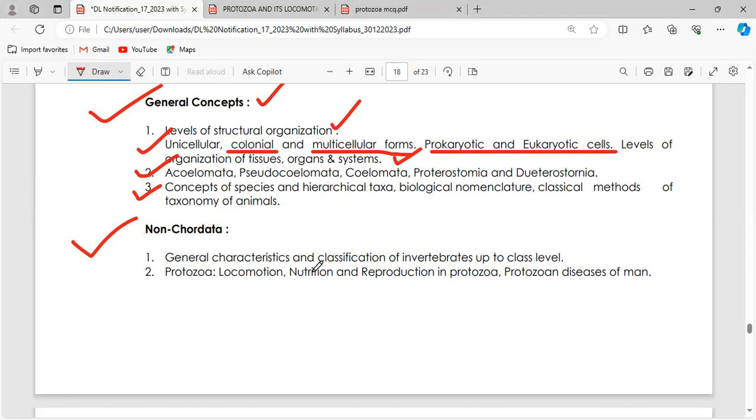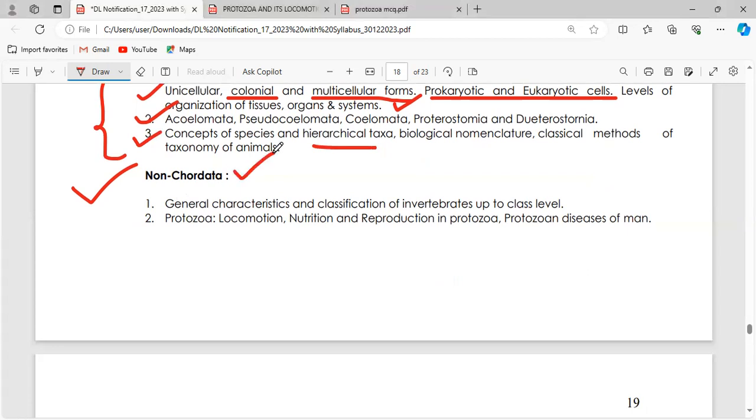And one more thing is, in yesterday's class, I have explained the taxonomical classification of each organism. For example, what is species, what is genus, what is family, class, order. That order of the hierarchy is very important. I have explained this hierarchical taxonomical classification with the Homo sapiens example, right? Okay, that's all about the general concepts.